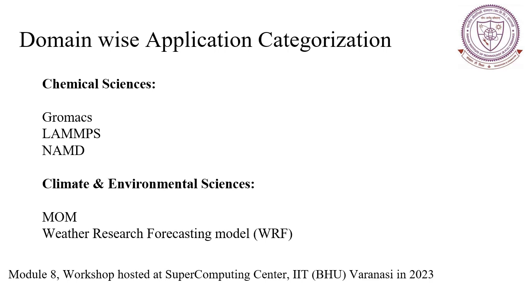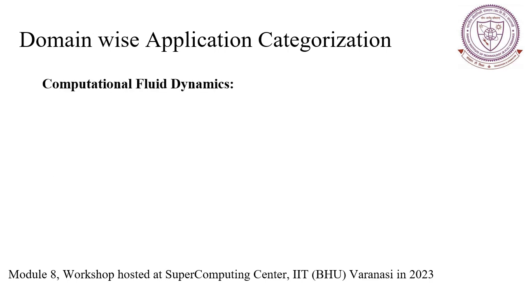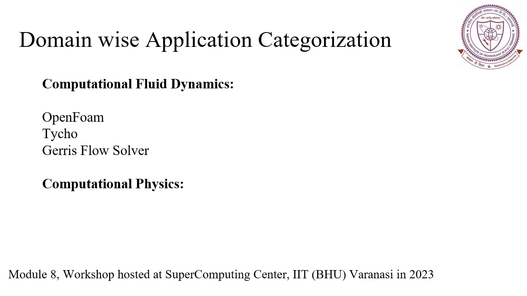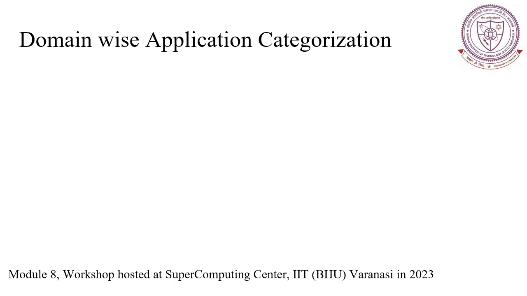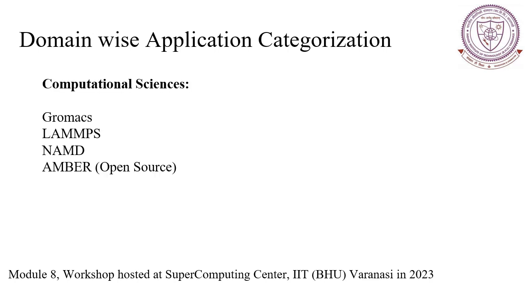If your work is on climate and environmental science, you can use MOM, Weather Research Forecasting Model, that is WRF, COSMO. If your work is on computational fluid dynamics, you can use OpenFOAM, Tycho, Gerris Flow Solver, etc. If your work is on computational physics, you can use OOFEM. If your work is on computational science, you can use Gromacs, LAMMPS, NAMD, AMBER.